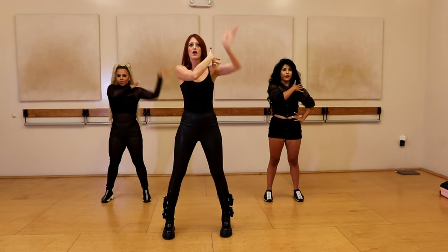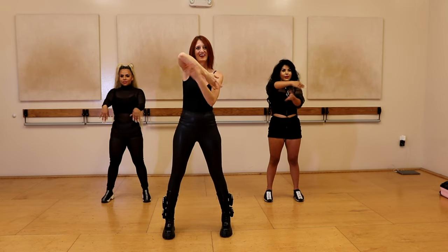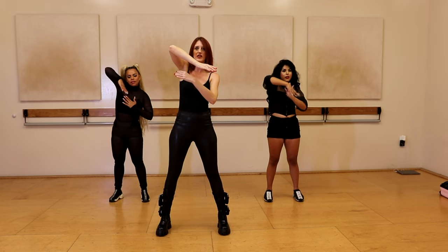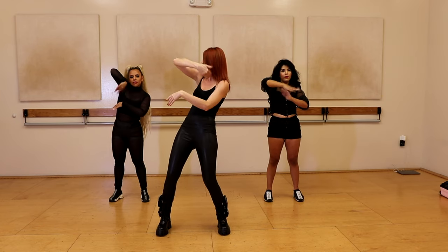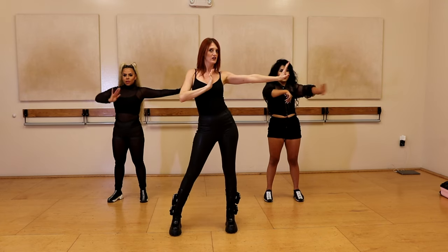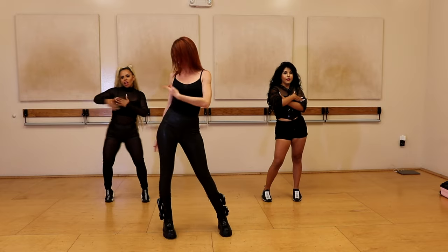1 and 2. 3 and 4, 5 and 6, 7, 8. 1 and 2, 3 and 4, 5. What is it? So bend your hands like that, one wrist above the other, and turn it inside. The right goes in, and the left goes out. So boom, boom, boom, boom. And turning, push. And we look and we pull out, and then tap, and then tap. And we just control with the hips.